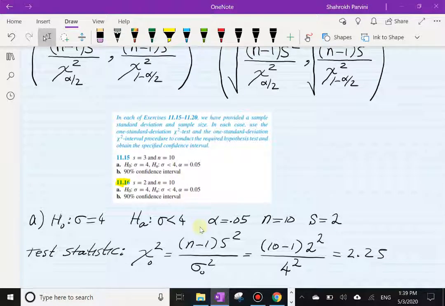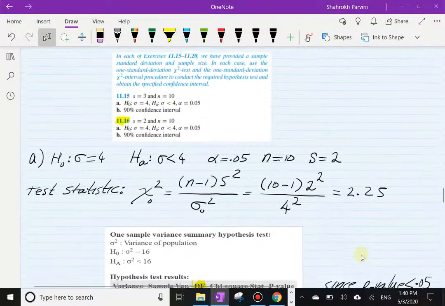Now, here's our test statistic. Pretty simple. It's just a ratio of two numbers, right? And everything is given to us. Sample size was 10, so that goes in here, 10 minus 1. Standard deviation was 2, that becomes the squared, 2 squared 4. And notice this is sigma naught squared, means variance. We're given deviation, so you square 4, you get 16. And this is 9 times 4, 36 divided by 16, and I got 2 1/4. Excuse me, 2 1/4 is what I got.